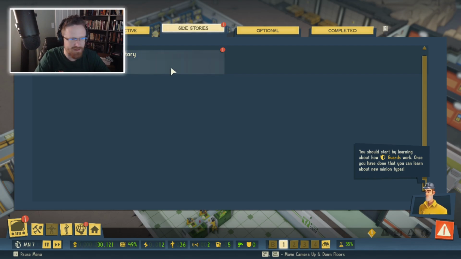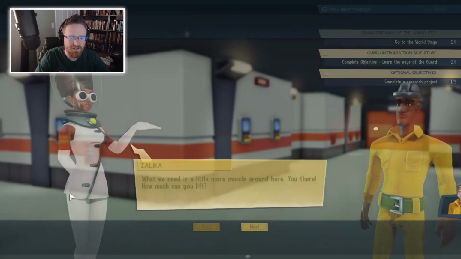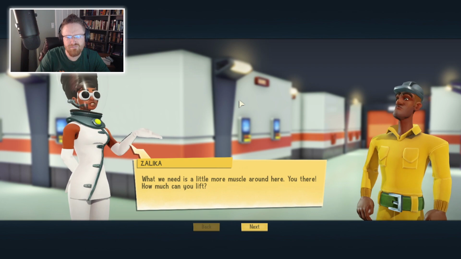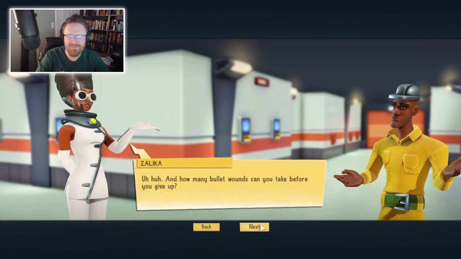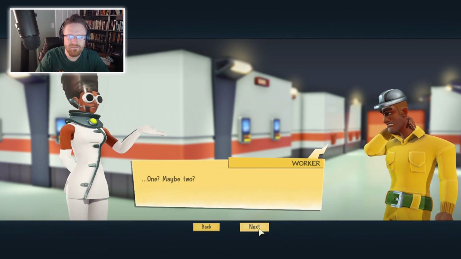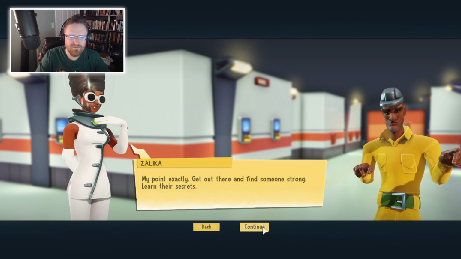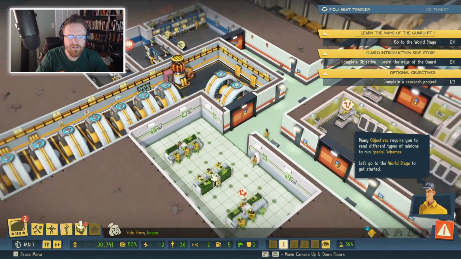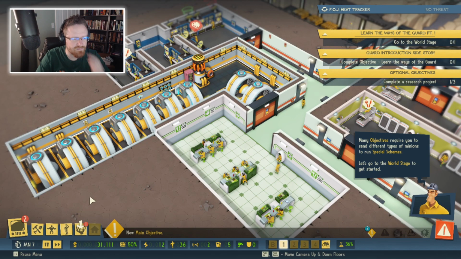This is what it says. You can't read it because of where my face is. Okay, your minions are weak. It's pathetic. We're going to start this side story. What we need is a little more muscle around here. You there? How much can you lift? About 70 kilos on a good day, 80 if I use both hands. Uh-huh. And how many bullet wounds can you take before you give up? 1, maybe 2. My point exactly. Get out there and find someone strong. Learn their secrets. Many objectives require you to send different types of minions to run special schemes. Let's go to the world stage to get started.